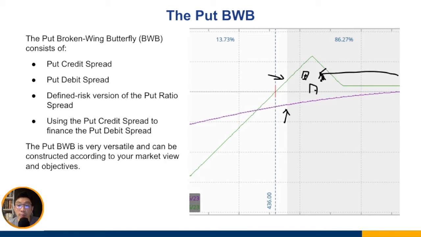So at the moment when you place the trade on, if the market goes down, yes, you're going to see some loss, right? Basically because theta hasn't kicked in. You haven't given time for your option trade, this put broken wing butterfly, to really nurture the profit. Over time, you will see this purple line slowly go up here to fit to this green line down here. At the same time, on the other side, this purple line will go down to the green line down here, which also means that you will tend to lose more closer to the expiration if the market really goes down all the way past this break-even point.